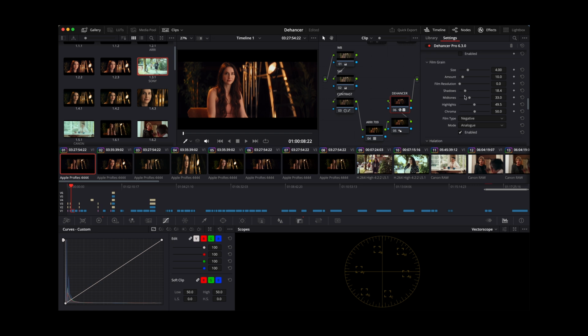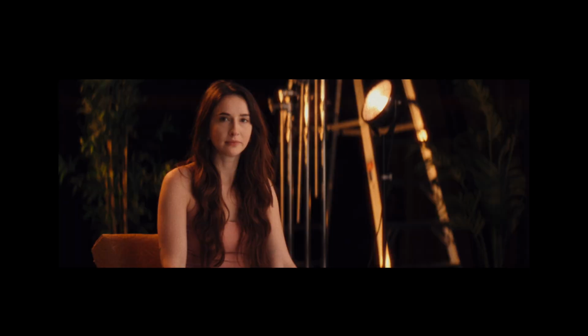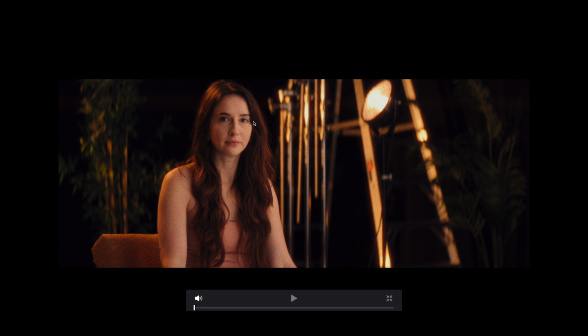The shadow, midtone, highlight control is a tool that some of the other programs have, but it's an important one. It's a really great way to control what part of the image has grain. Sometimes you just want it in the highlights, sometimes just in the shadows. It's a tool that I would use scene by scene, deciding what the scene needs. Just for the sake of showing this, I'll show kind of an insane look here. This is a lot of grain, and as you can see, we're now losing a lot of detail in her eye. We're now getting a very soft image. Whether or not that's a good thing or a bad thing is up to you.